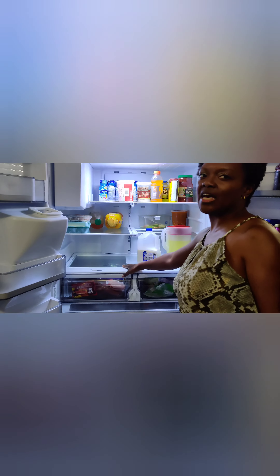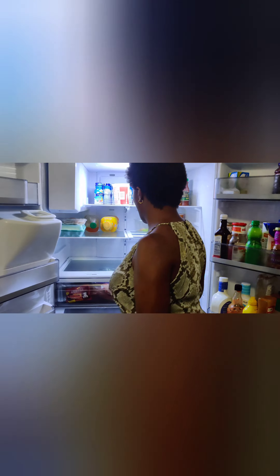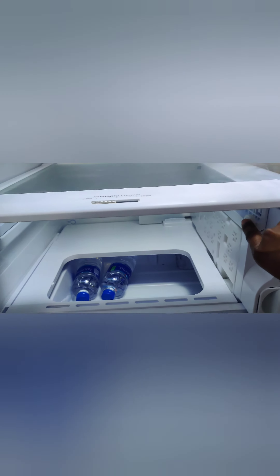For those of you that want to learn how to lift this glass up so that you can clean it, let me show you an easier way. In the manual, it tells you to take these two out and there's a little button you have to pop out — you literally have to break it. They want you to take a knife or some sharp object on this side and that side and pop both of them at the same time, and then this is supposed to lift up. But we figured out an easier way to do it, because that is just too dramatic.